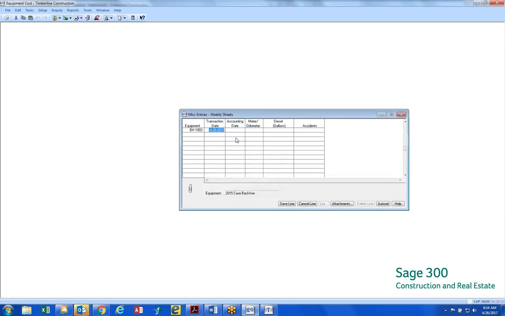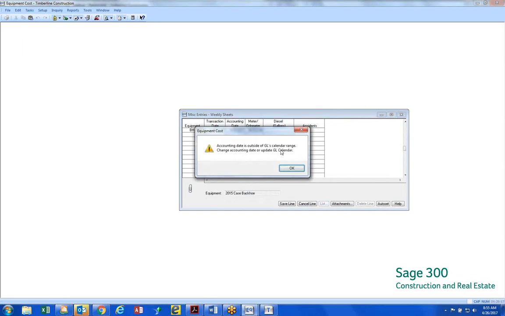and I give it a piece of equipment, and I say it's that good old Case backhoe, and I give it a date, and I give it an accounting date if it's something that's supposed to hit job cost or GL. And for some things, maybe I don't need an accounting date, like a meter reading. So I might customize my daily entry grid and have multiple miscellaneous entry grids, one for odometer readings. I don't need an accounting date. I don't need number of gallons. It's not accounting related. So I can say my meter reading is, and I'm good to go.